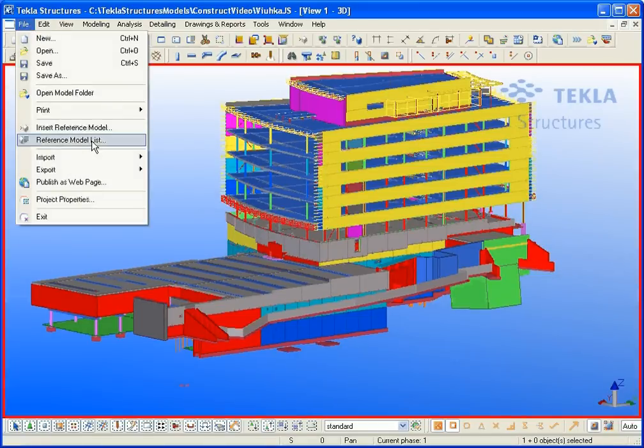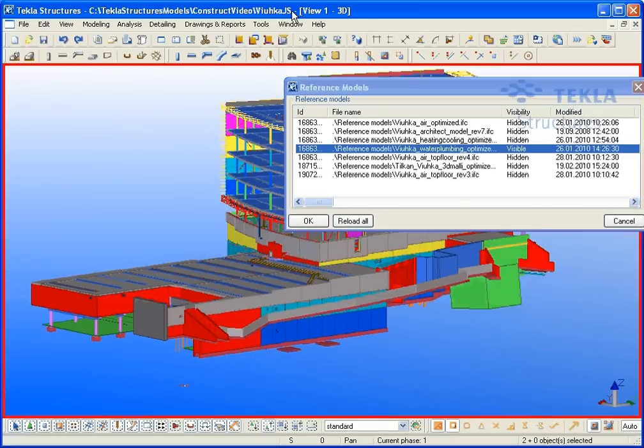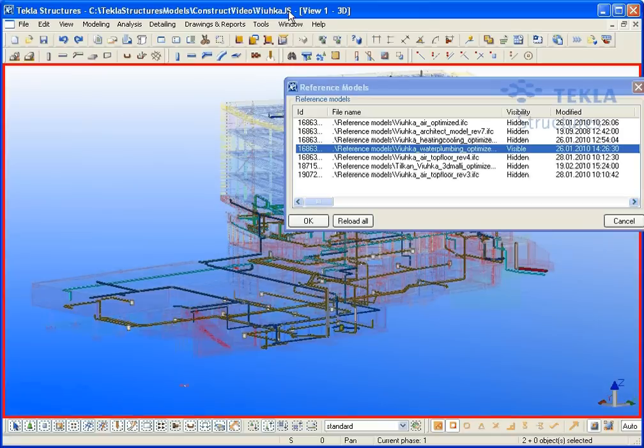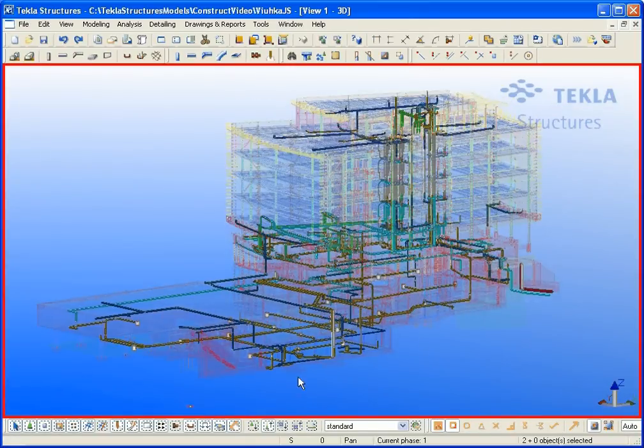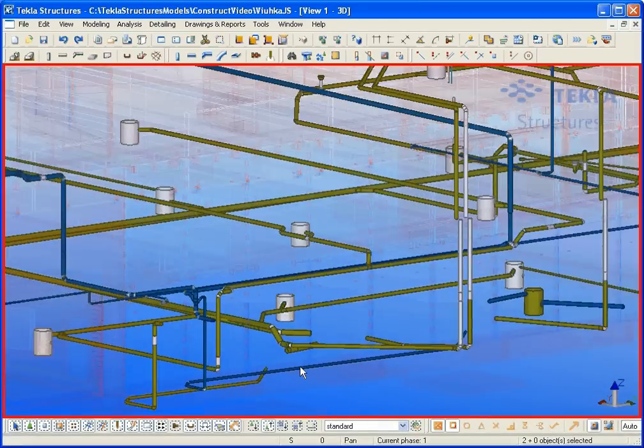Construction teams are increasingly using BIM processes for coordination and collaboration, and Tekla Structures for Construction Management contains powerful tools which can help to ensure that construction projects are completed on time and within budget. Automated clash checking functionality exposes conflicts during the design phase and reduces rework and site costs.